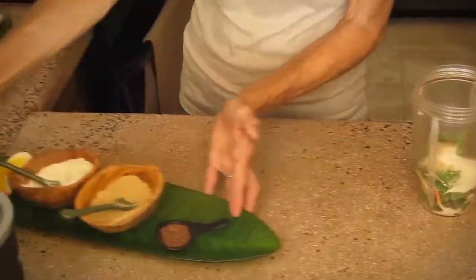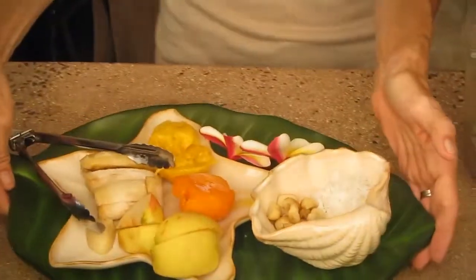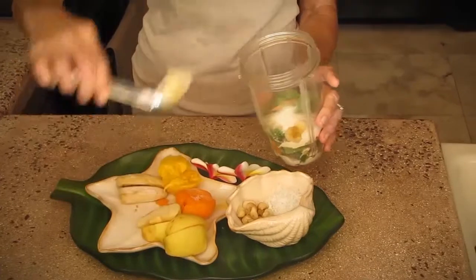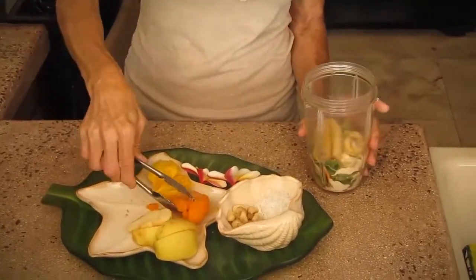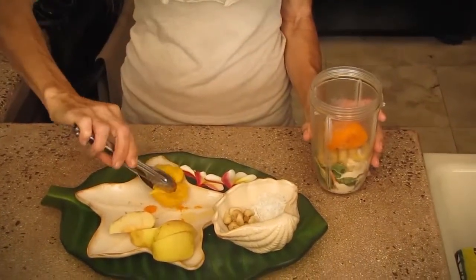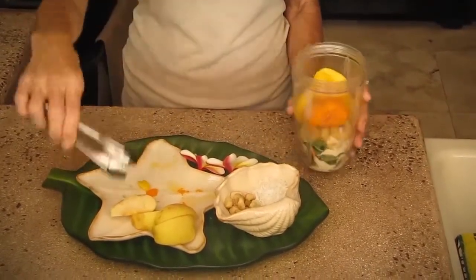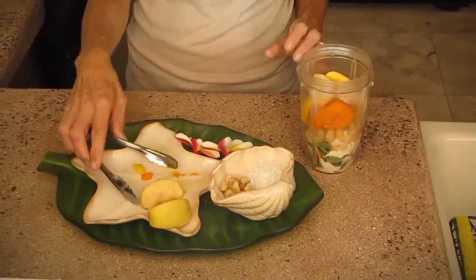And next is the best part, which is anything you want to put in. But today we're doing Hawaiian fruits. This is our apple banana, which grows on all of our islands — I love them, so we'll put lots in. This is fresh papaya off my neighbor's tree. And this is fresh mango off a neighbor's tree as well. And sometimes you can add a couple of apples or carrots just to give it a little tart, but it's not necessary.